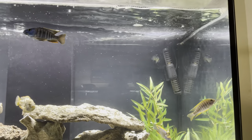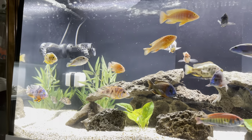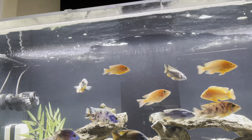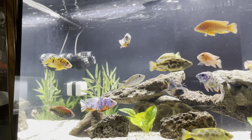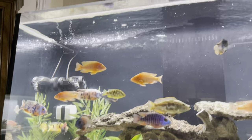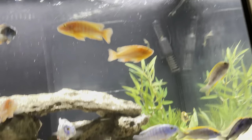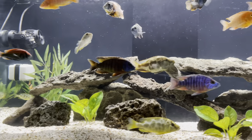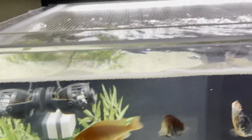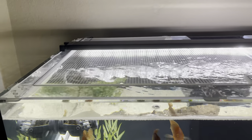I have one gyre there — you can move them around; there are magnetic backs to hold them up. The reason I took the other one out is because I replaced it with the wave maker. I wanted something more powerful. This thing sucks everything up from the substrate and blows it around, so you need to make sure you position it right so it's not pulling up all your substrate and making gaps, and not blowing water through your lid. I recently redid the hardscape and moved some pieces around to make more openings for the fish.